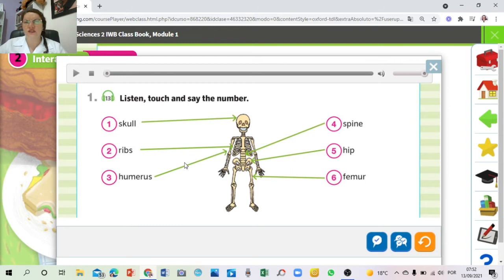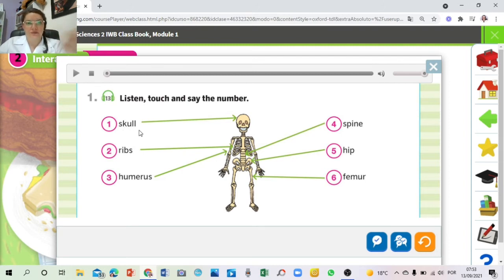What do you think is the correct option? 50, 100, or 206? Yes, 206. Yes, it is the total. Ok, é o total dos bones que a gente tem. Interesting. Yes, it's an interesting information. And today we will study some of them. Only these 6. Ok, somente esses 6.